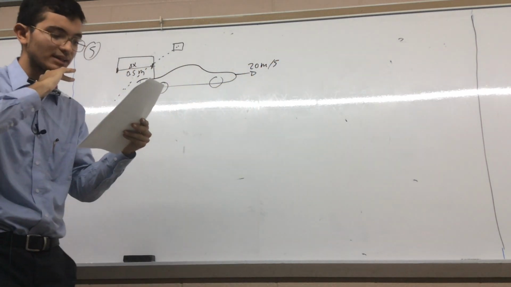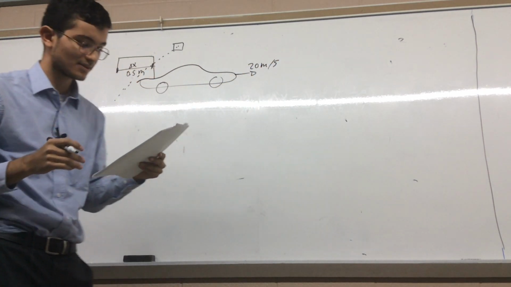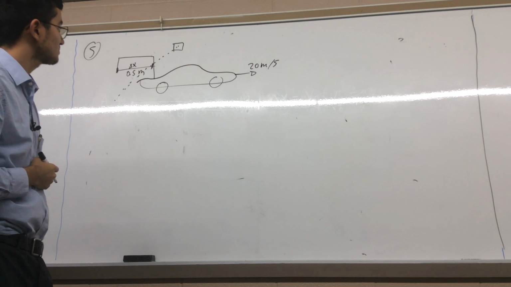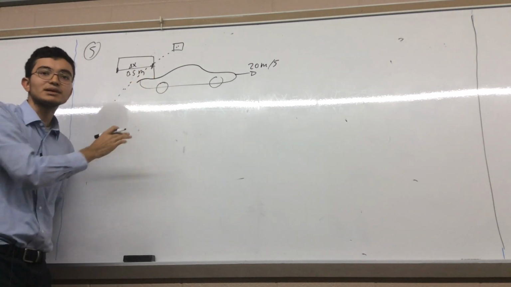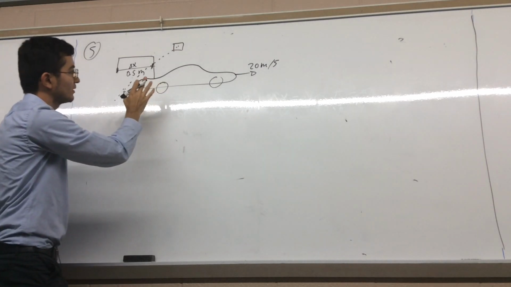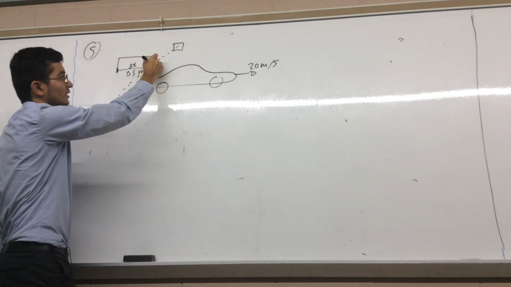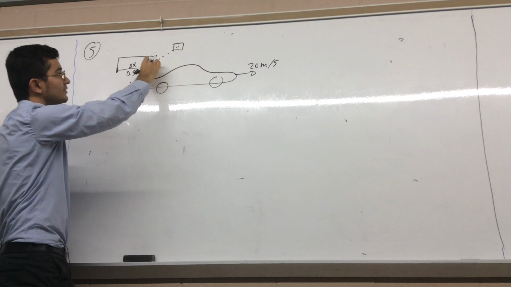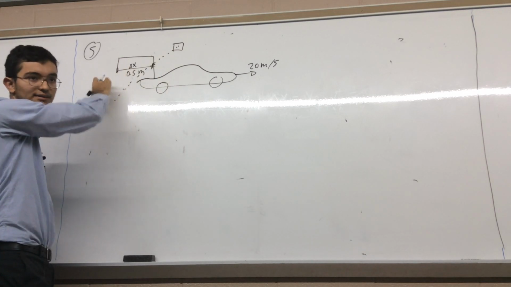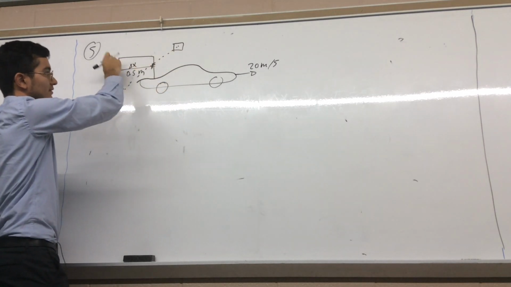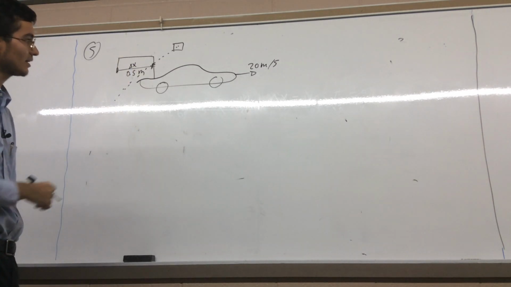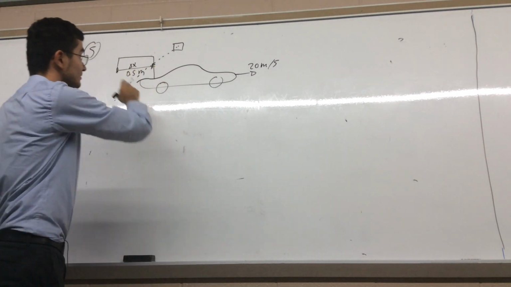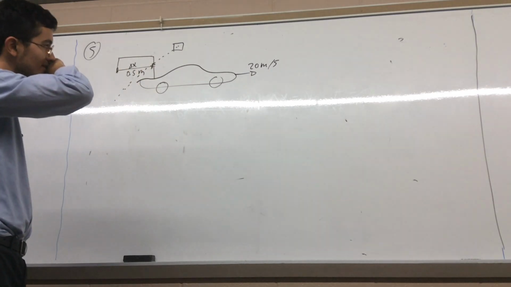They ask us, if the average speed of the car is 20 meters per second, what is the photogate time interval in seconds? So what do we have to use here? What are they trying to ask us? They're trying to ask us, what is the time interval from when the flag starts to touch the beam of light until when it leaves the flag? So when the beam of light touches the flag until it leaves, that's delta t. And also we have delta x, right? We have the average velocity for that given time interval.